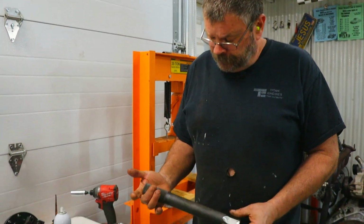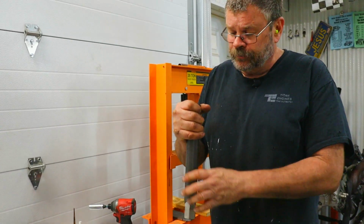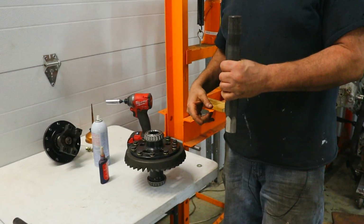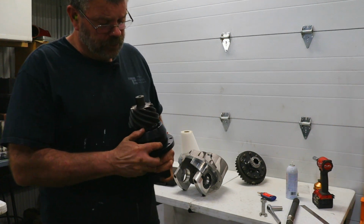Here's another tool that I made. It's a 33 spline axle that's been cut down to a hex shaft. We're going to stick this into the vise, clamp it down, drop the spool on top, and torque all the ring gear bolts. Okay, the next part we'll be working on is trying to get the pinion depth set.